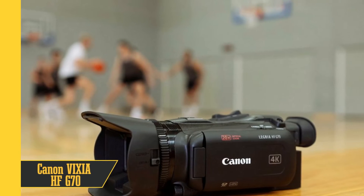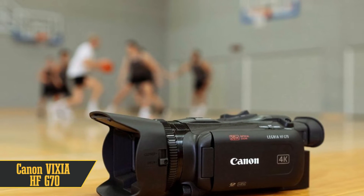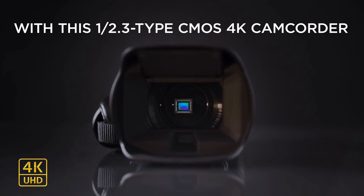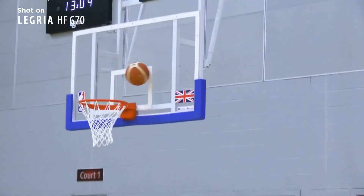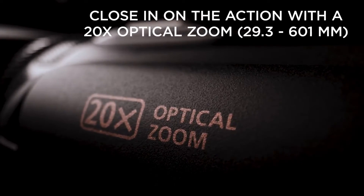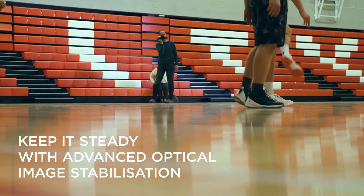In the runner-up position at number 2, we find the Canon Vixia HFG70. It's Canon's newest kit on the block, crammed with all the features you need to elevate your film game. Whether you're capturing your fishing exploits or diving into documentary filmmaking, this one's your go-to. This bad boy lays down radiant 4K videos with YCC 4:2:2 8-bit color sampling. Thanks to the DIGIC DV6 processor, it runs super smooth and fast, giving you that silky 30fps max frame rate. In low light, it's a superstar with a max aperture of f/1.8.